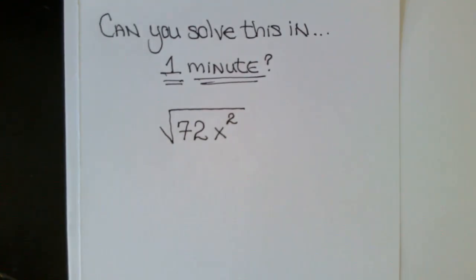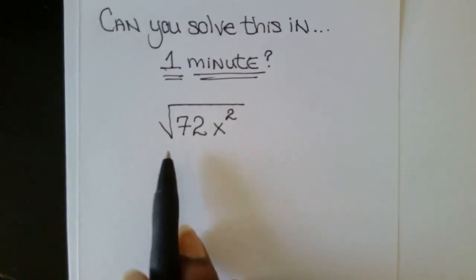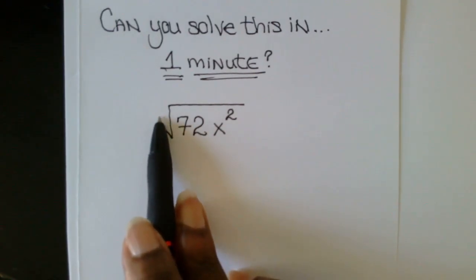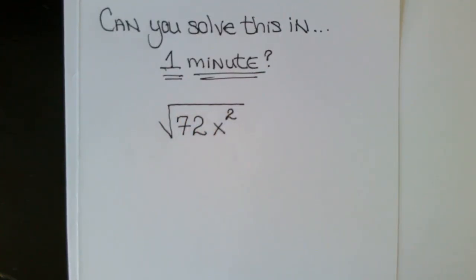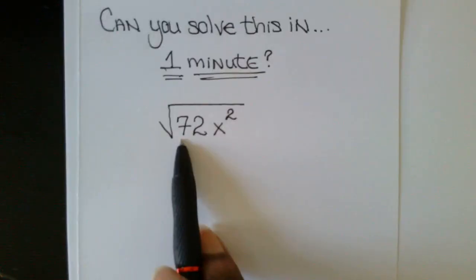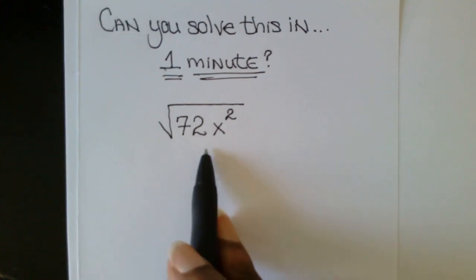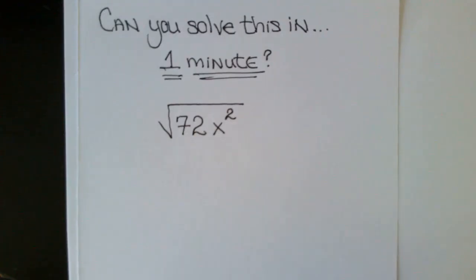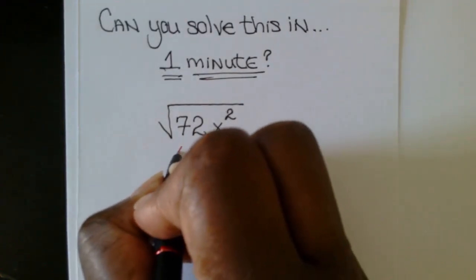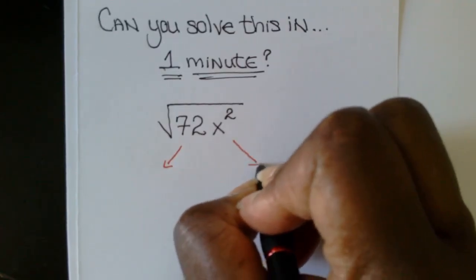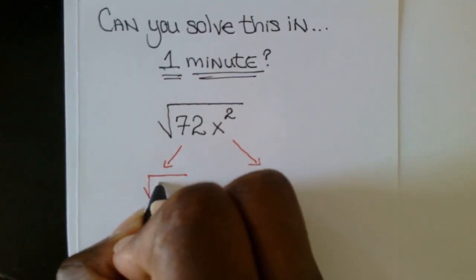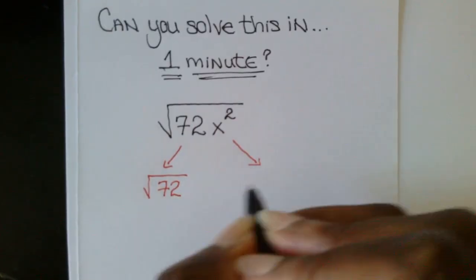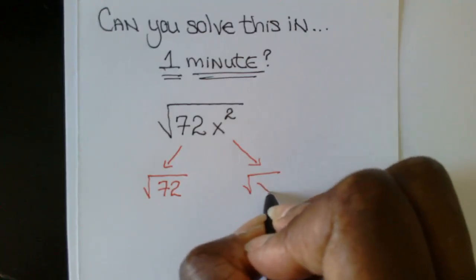Okay, so now let's take a look. We have the square root, because if you don't see any indication here, it's assumed to be a square root. There's no such thing as a one root. The lowest you go is square. And then we have the square root of 72 times x to the second power. Ooh, I think I'm frozen. There we go. Now, when we're breaking this down, we have our two radicals: the square root of 72, and the square root of x squared.